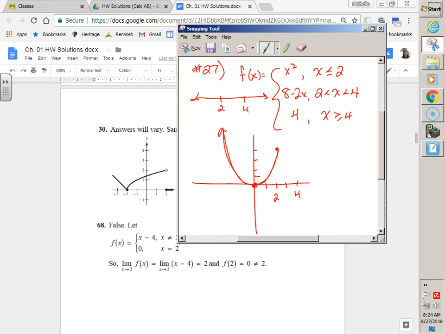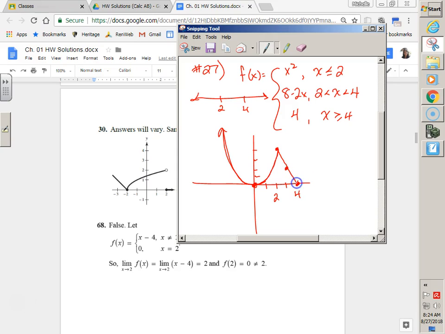I think the easiest way to do this is just to plug in and say, well, what's going on at 2? Well, what's 8 minus 2 times 2? 4. So at 2, I'm at 4. Oh, wait, that's where this guy is. Well, that's nice. Where am I at 3? 8 minus 2 times 3 is 8 minus 6, which is 2. So at 3, I need to be here. At 4, it's going to be 0. So then I know that I'm supposed to be going down.